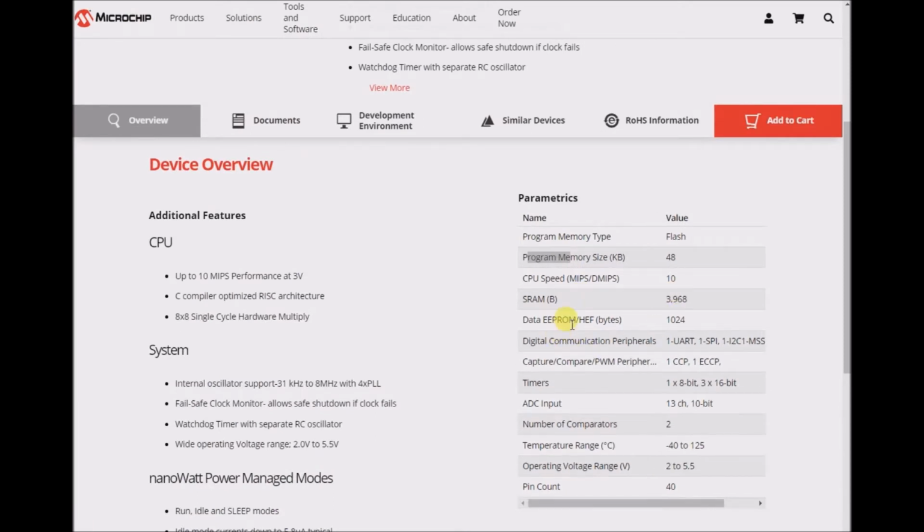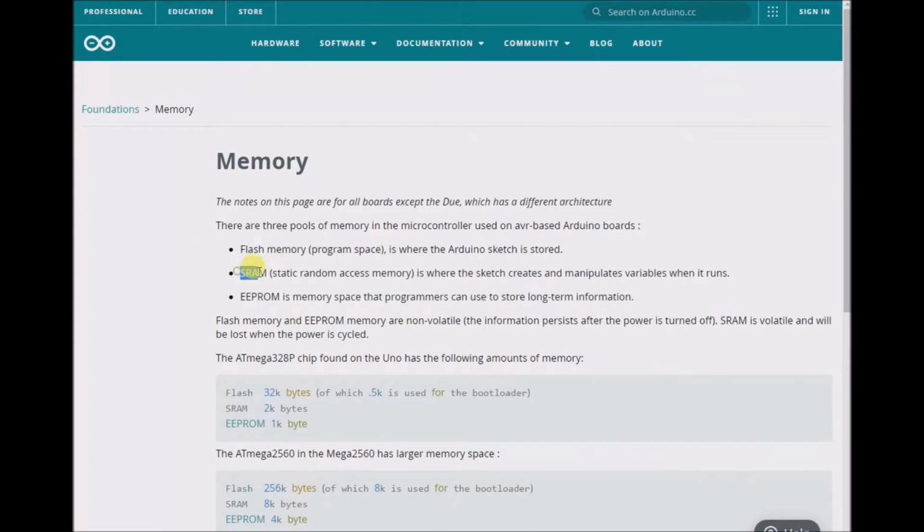Data EEPROM is 1024 bytes. So I guess the SRAM is like the working memory, or the working RAM, just while the thing is running. EEPROM for the Arduino is 1 kilobyte.